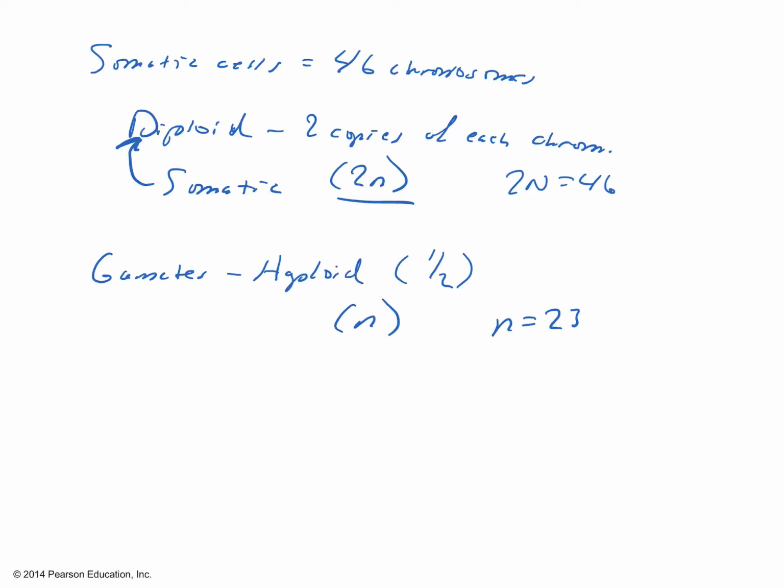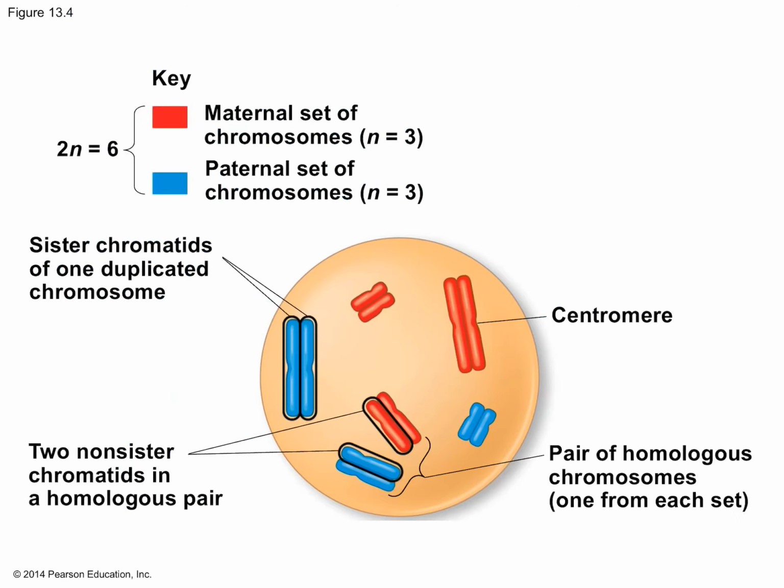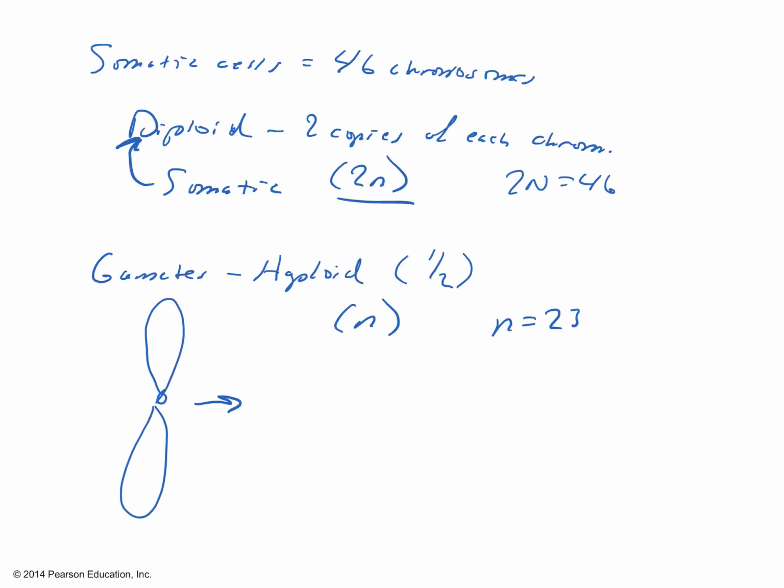Now, as I said, in a cell in which DNA synthesis has occurred, after S phase of the cell cycle of interphase, each chromosome is replicated. Here you have a non-replicated chromosome. You have your centromere right there in the center, and a single chromatid attached to that centromere. That's what it would look like prior to S phase of interphase. Now, after S phase, what does it look like?